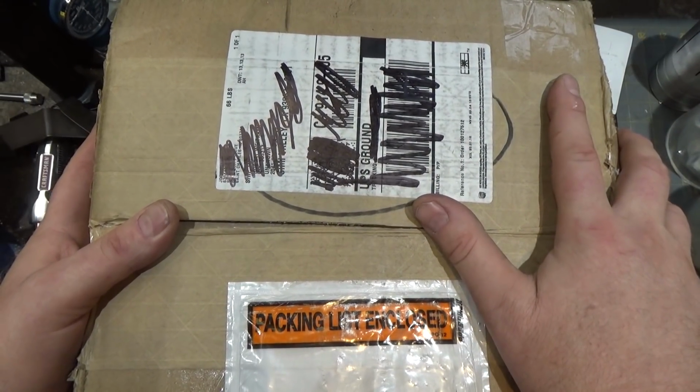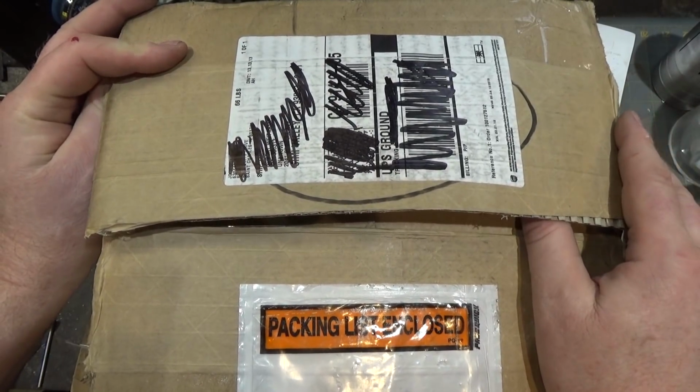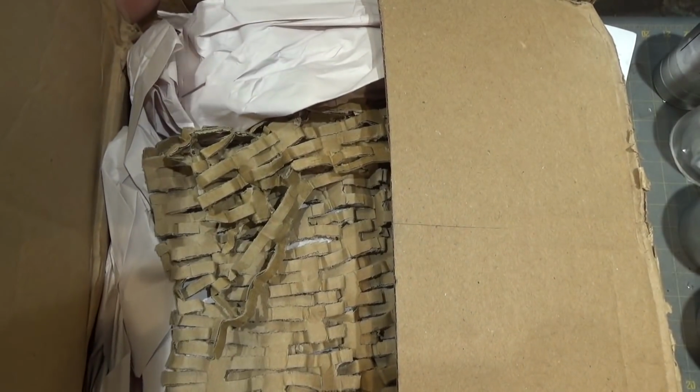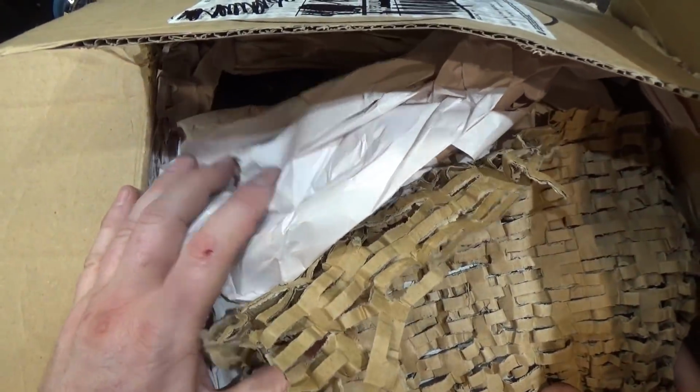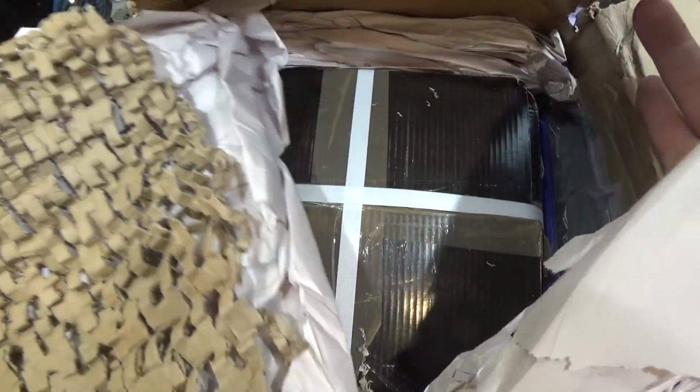They have gotten better. Still, for something this heavy, this is 60 pounds, 66 pounds, they need a double thickness box. This single thickness box, probably not adequate, at least to survive. The strapping is what made it make it here. Although they did put a lot of padding around it, and then it's boxes within a box. So I don't think anything got damaged as happened with some of my Shars orders in the past.